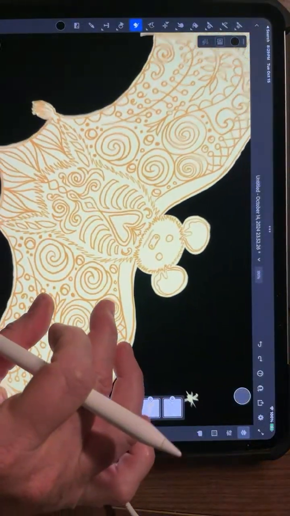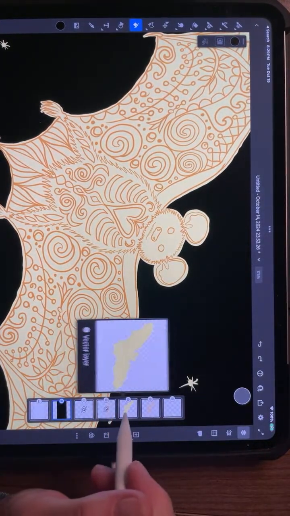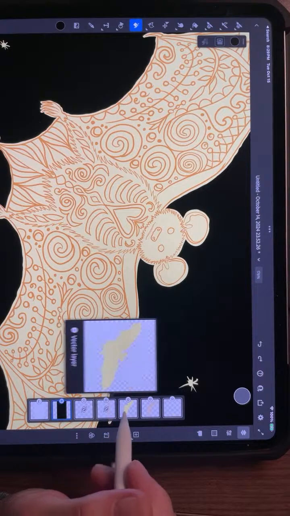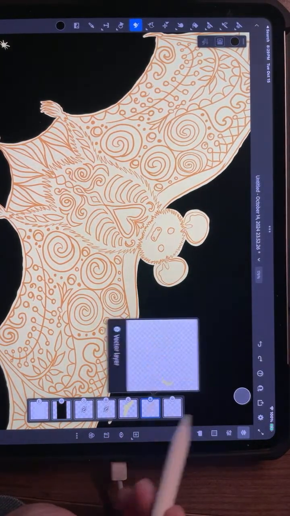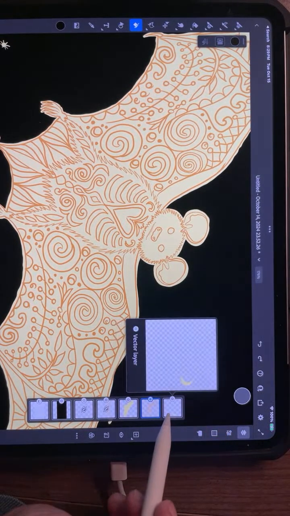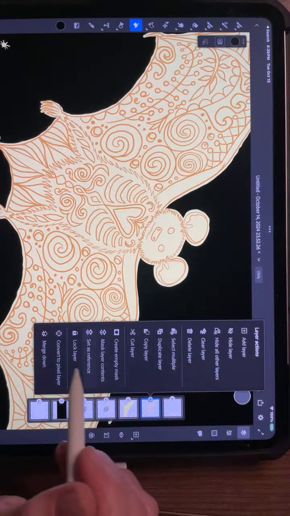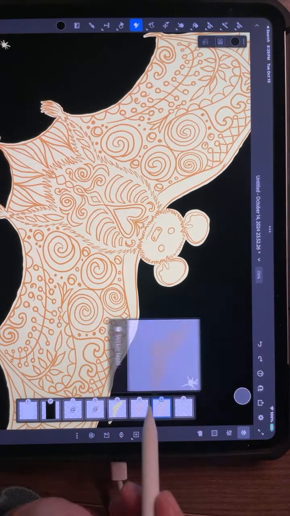So I think what I'm going to do is start out by going to this layer, and I'm going to copy it and duplicate the layer.